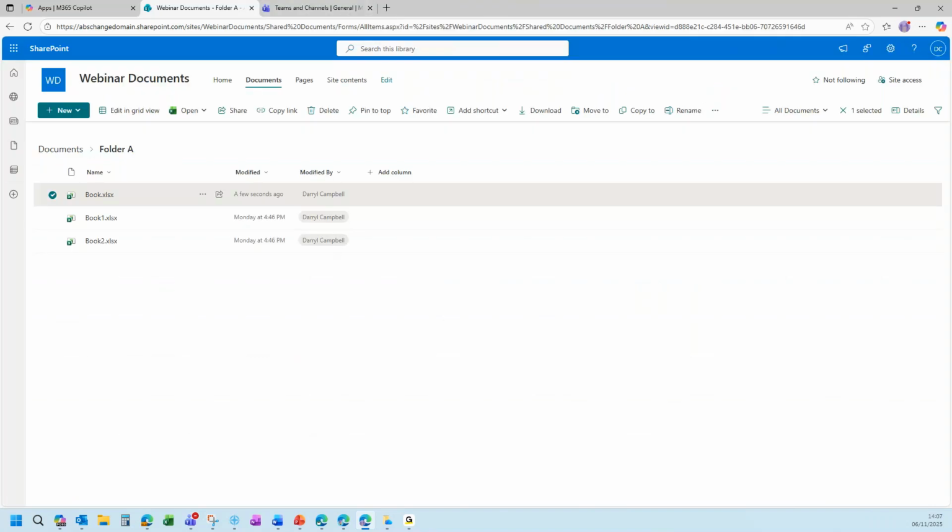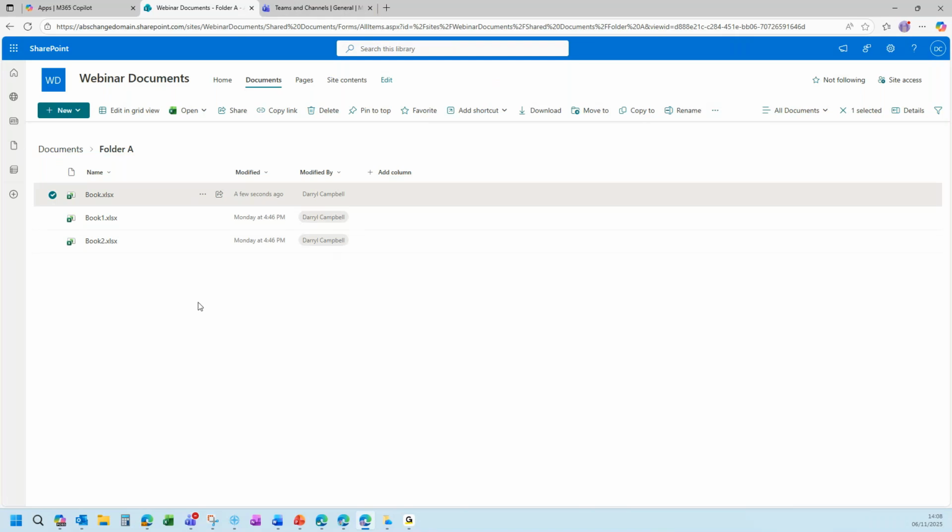Right. There's another option in SharePoint that you can set rules or alerts on files. So you can be alerted when a file's changed. You may have a document that a few of you are working on, and you want to be notified when a colleague has changed the document, for instance.